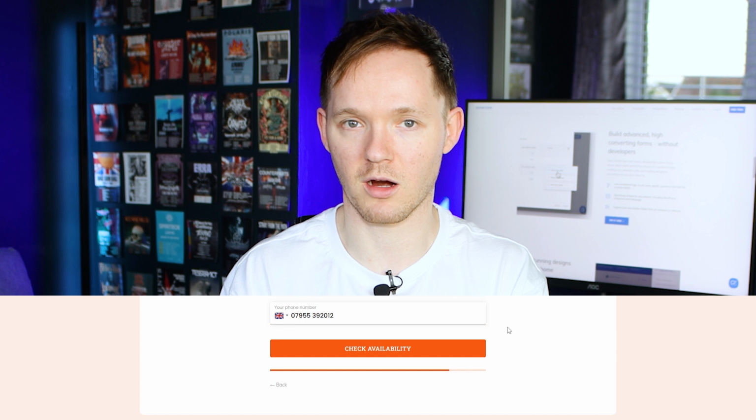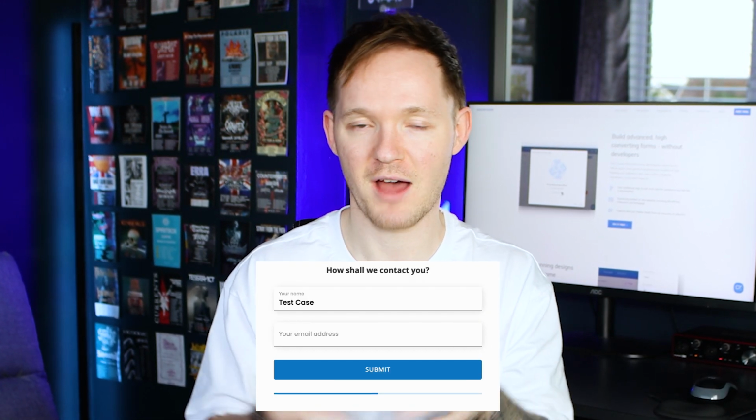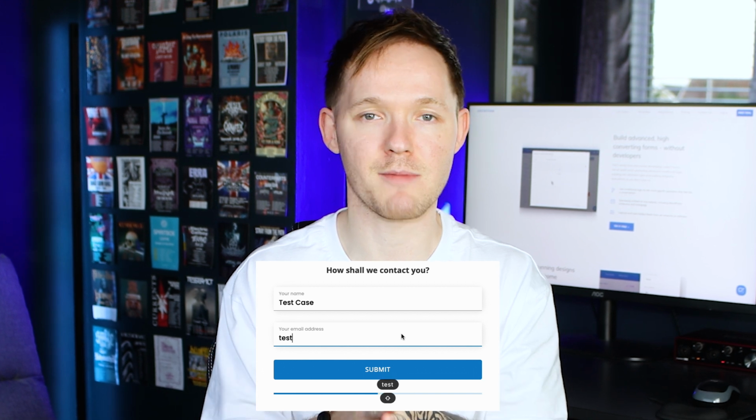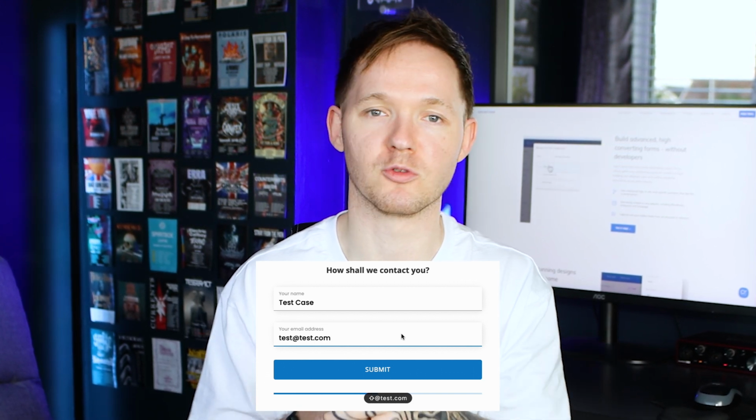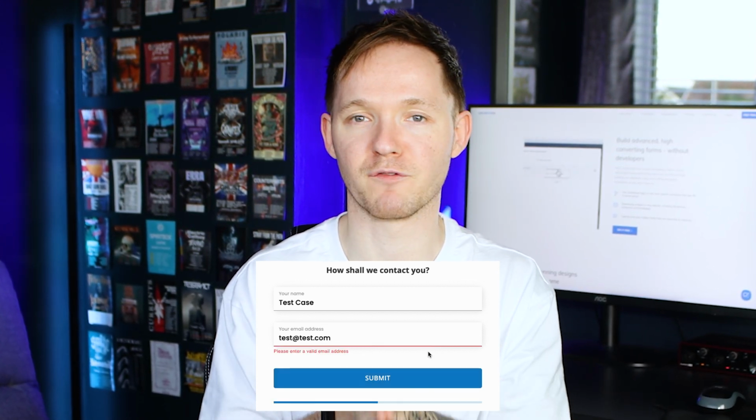When an error occurs, displaying a clear and specific error message or symbol that highlights the issue and guides the user towards the correct solution. Of course, Growform provides this service itself, highlighting and verifying that an email address is correct before the user can move on. It does the same with phone numbers too.